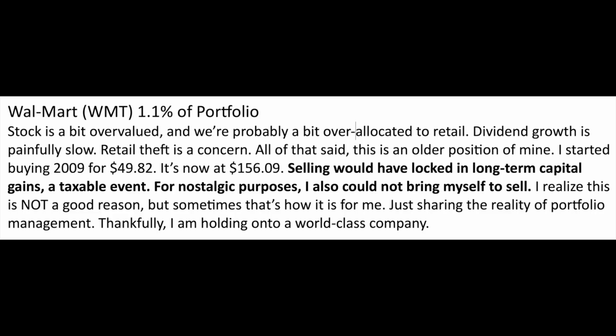There is a tax impact potentially to selling positions in the dividend stock portfolio, and I wanted to really balance the gains with the losses to hopefully cancel them out. That was part of my consideration when I was selling. And Caterpillar and Walmart, they were large gains that I did not feel comfortable selling and taking at this particular time. And so that was certainly part of it as well. But I'll tell you, whereas Caterpillar was so exciting for future growth and for valuation, look, Walmart right now is trading at a forward PE of 25.